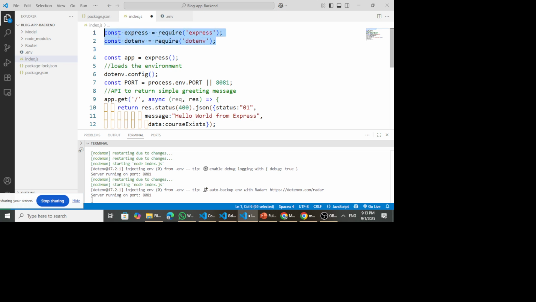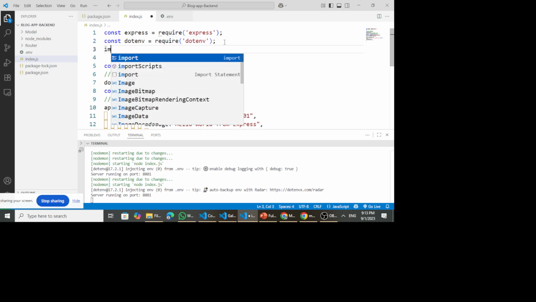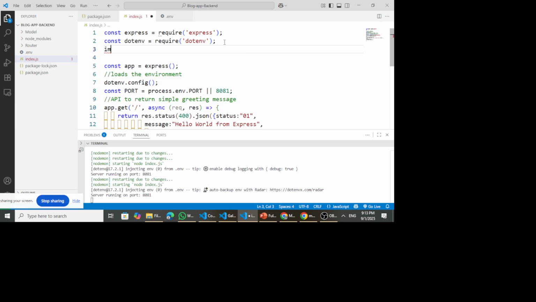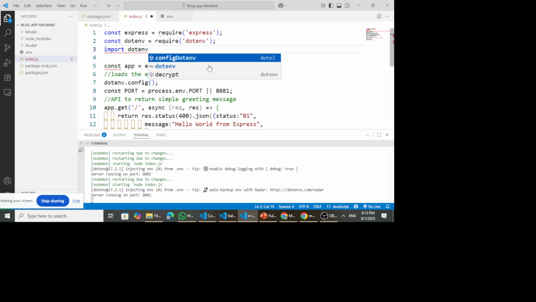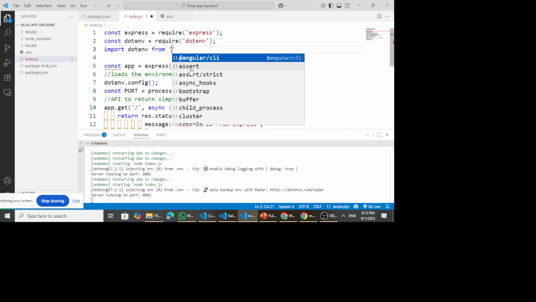Line 2, we are also importing the env file. See this one, this particular line is the same as writing it in the form of saying import env from dotenv.